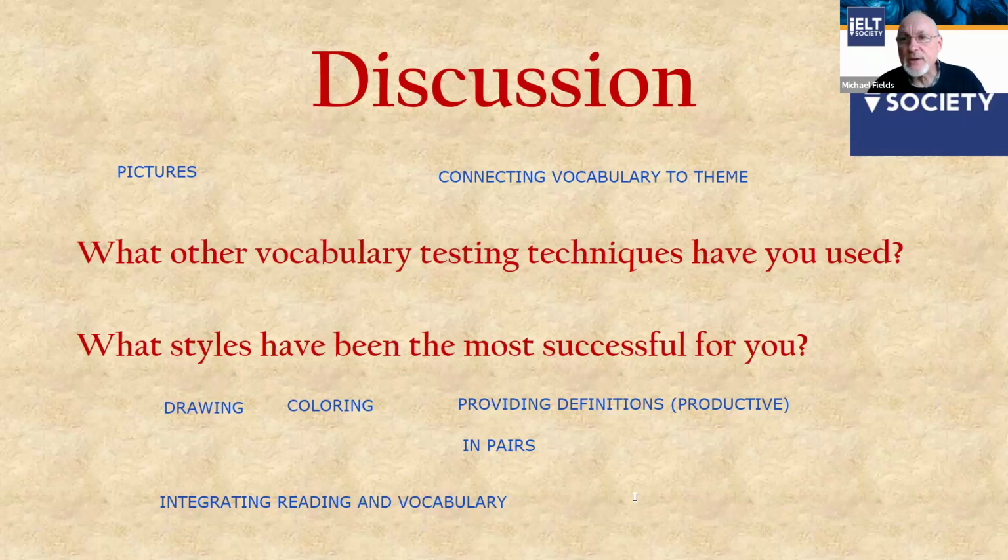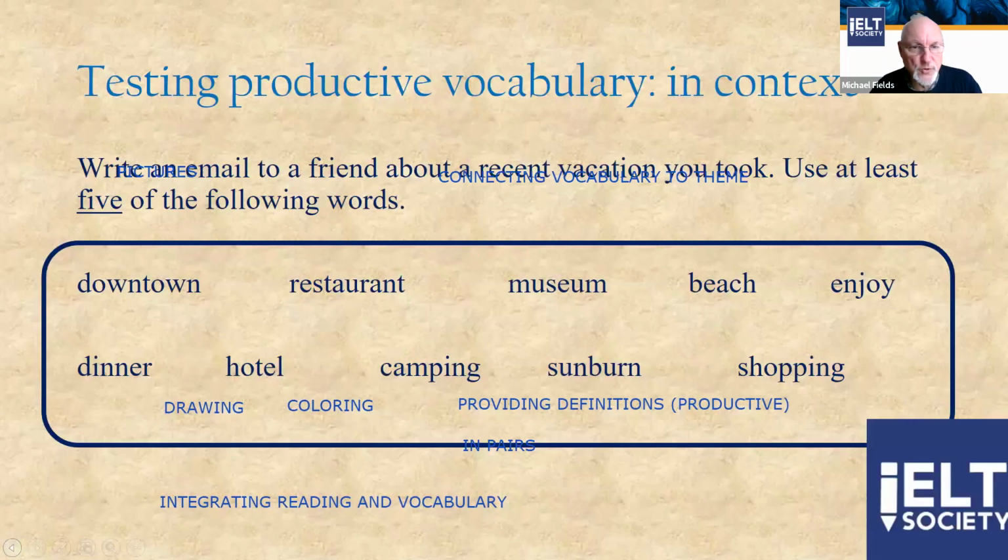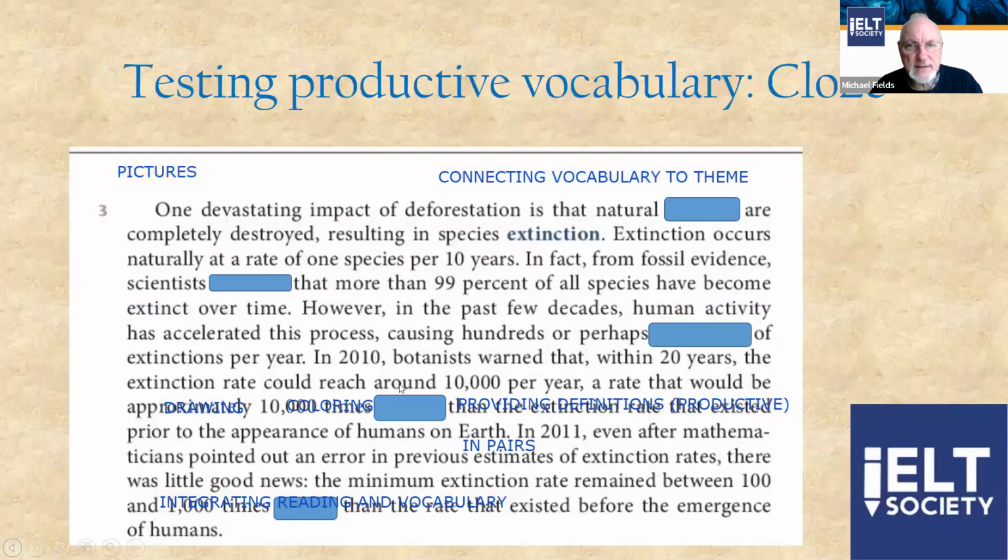And Liliana, I see your hand. Just one moment. I want to go back just to follow up on something that Victoria was saying. She talked about cloze. I just want to say an alternative here. One alternative is to create a kind of drop down, if you're doing this on a computer, or if you're doing it on paper, you could create it on paper.